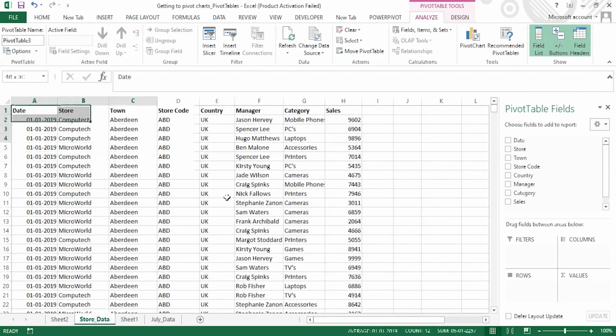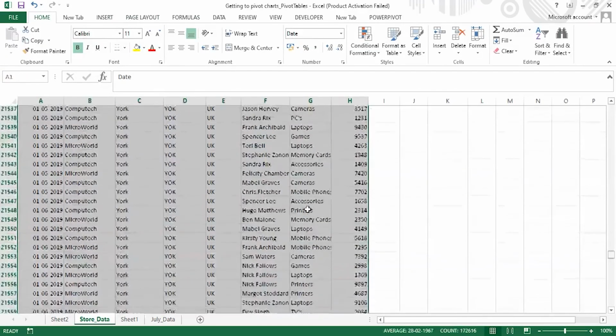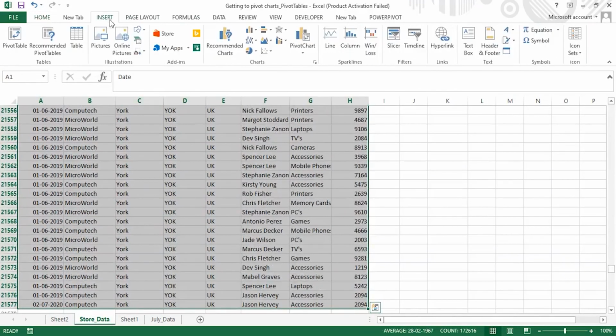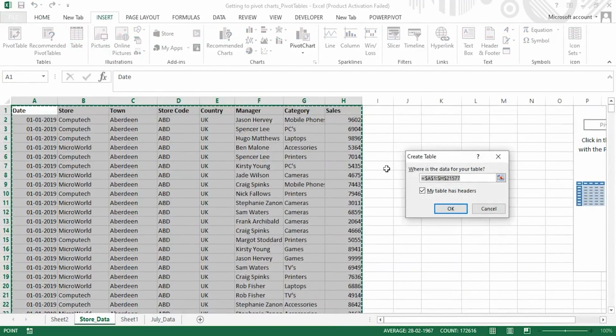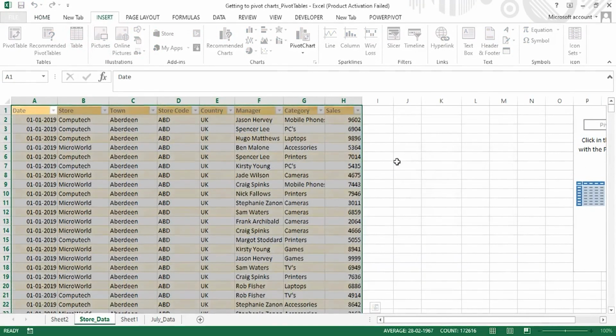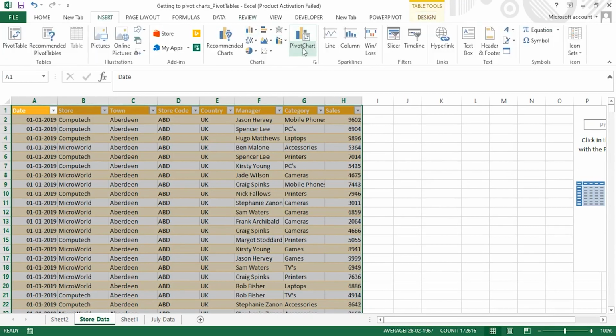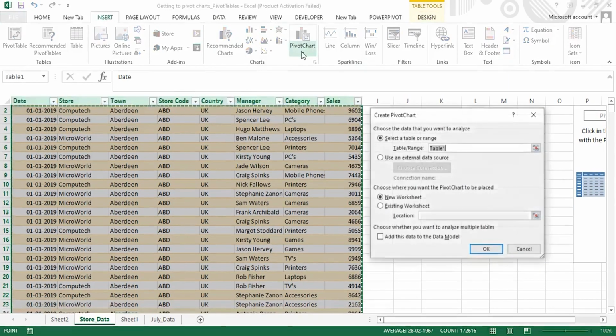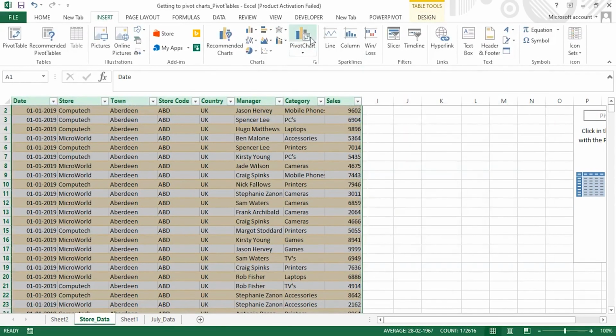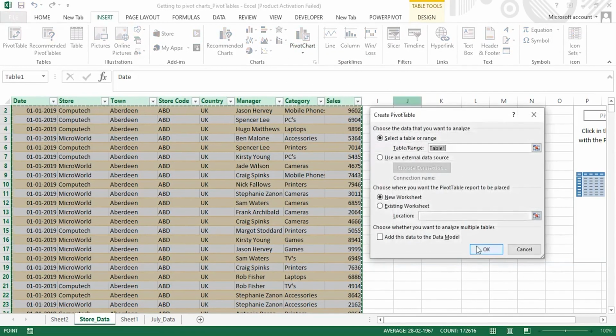Okay, I need to convert it into a table first, and then let's suppose I added this data now, and I need to insert a pivot chart. Go to pivot chart, and pivot table is the option there. Let's check pivot chart and pivot table as well.